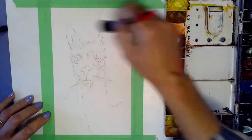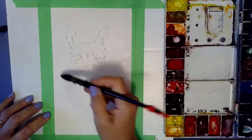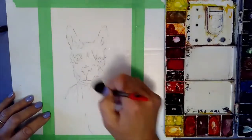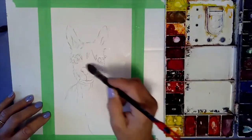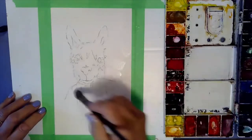I don't need to wet the eyes. I want them to stay fairly crisp, but I don't think it matters if they get wet because I'm going to work on the background. On the first ones I kind of avoided the eyes and the nose, but I'm pretty sure I won't be getting very close to them.